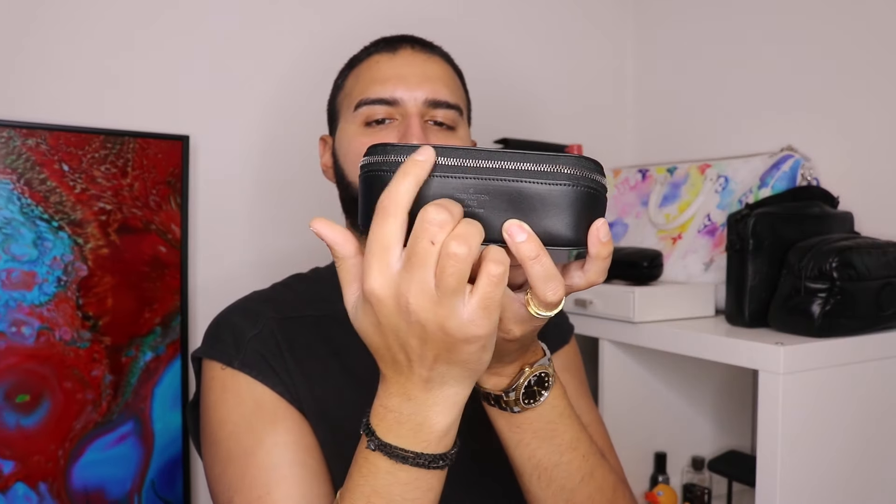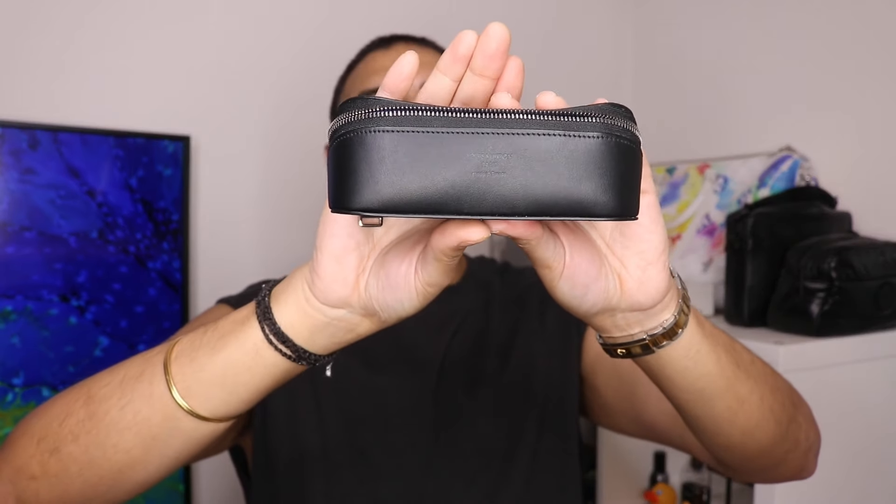A lot of Louis Vuitton pieces now do have the gunmetal zipping — I love it. If you travel and love traveling with your partner, this is a great item they will always use. You can see I have my sunnies in here already. The inside is a vibrant cobalt blue. It's got 'Made in France' on the back. It's very compact and fits pretty much any pair of sunglasses — it doesn't have to be Louis Vuitton inside it. It's got leather running through the back and canvas at the front, so it's very durable as well. And this one doesn't break the bank — £375.